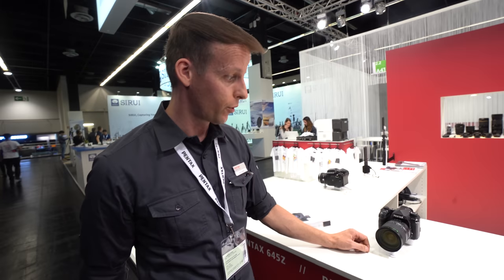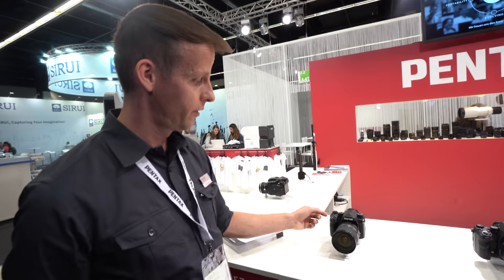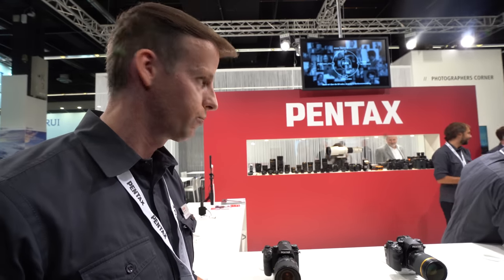Before it was DSLR, right? It was always with a mirror, yes. So there's a distance, but it fits all of that. And not only the Pentax lenses, the third-party lenses also fit. So everything fits this system.